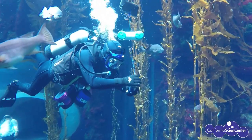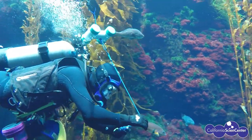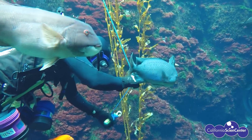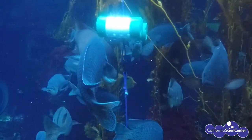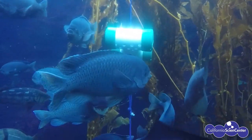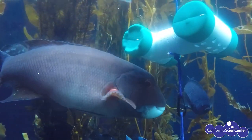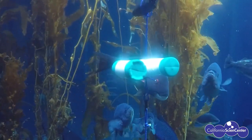The first thing the scuba diver does is to set up feeding distractions. These are feeding containers that hang in the middle of the water. When fish gently nudge the distraction, small pieces of food fall out. This is a great form of enrichment for fish as it encourages them to problem-solve. This allows the majority of fish to be distracted while our divers focus on target feeding our more shy individuals.